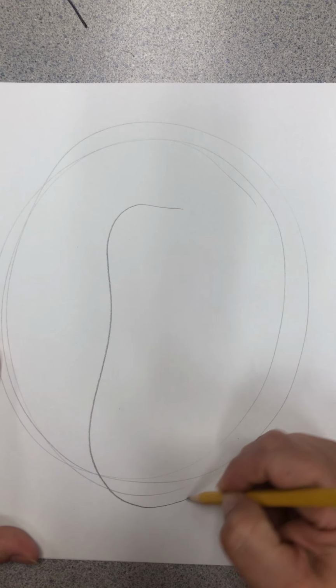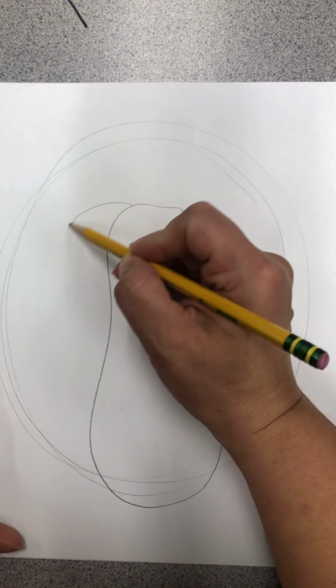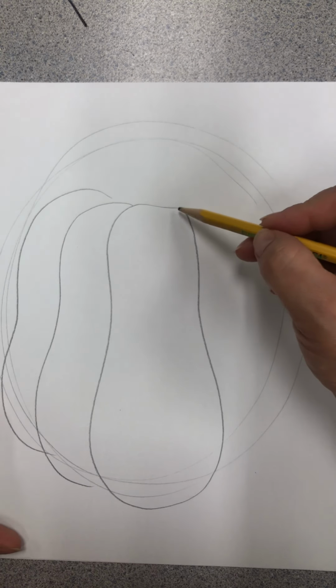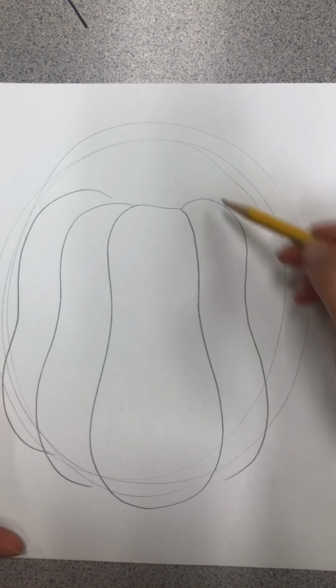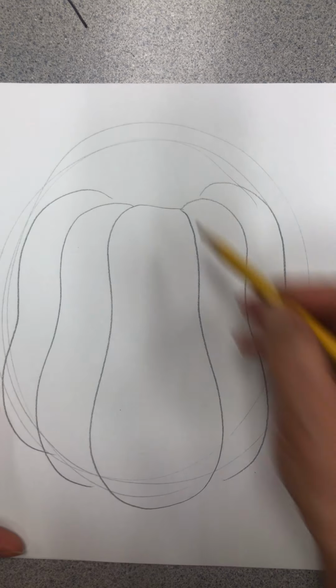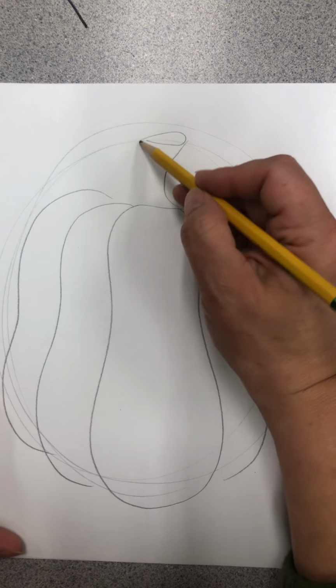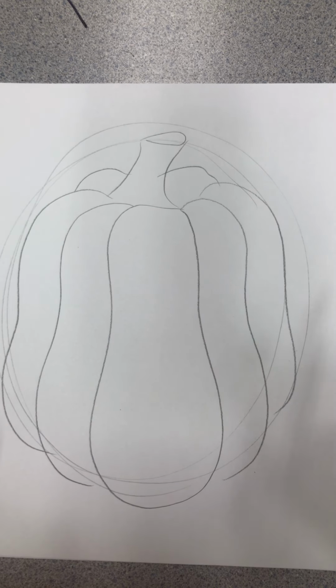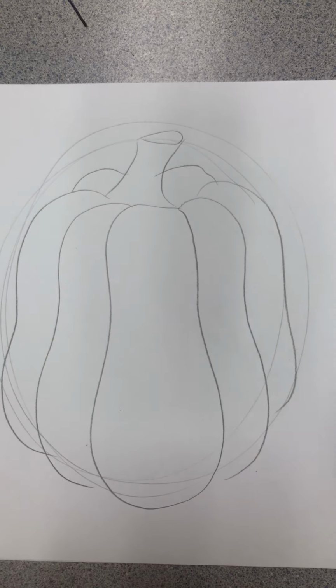And then I generally like to start with the center piece that's closest to the viewer, and I add on more and more. And the great thing is there's no wrong way to draw a pumpkin because they grow in nature and obviously they are different shapes. So just do the pumpkin the best that you can, but you want it to be fairly large.